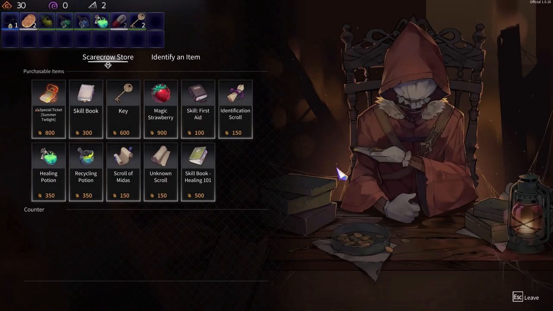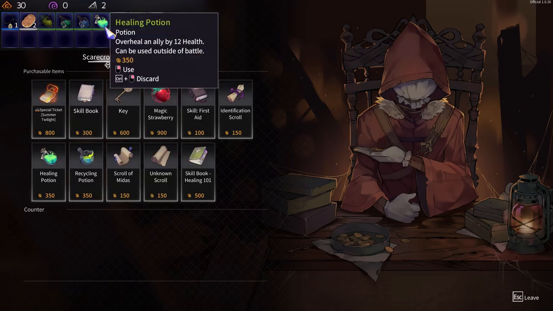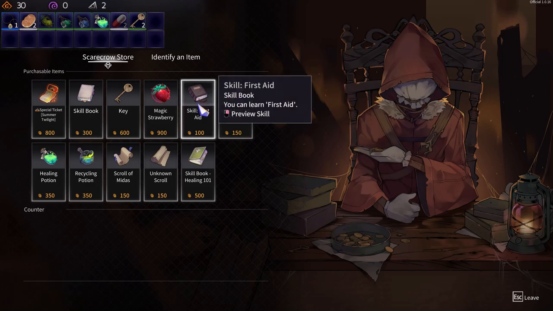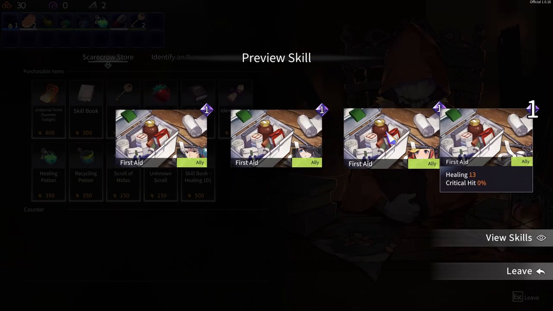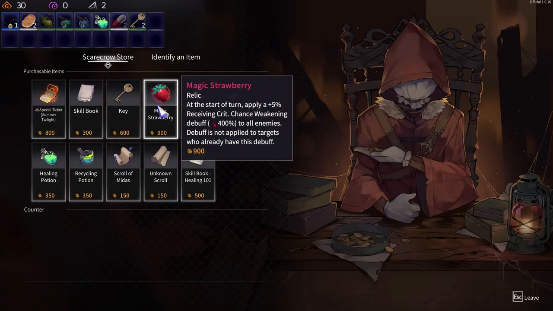Shop. What do they got? Scarecrow store. To identify item. Hmm. What do they got? Identify. First aid skill book. Ooh, they give a healing skill to somebody else. That might be good.